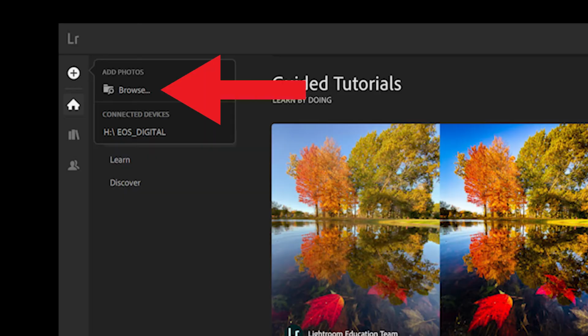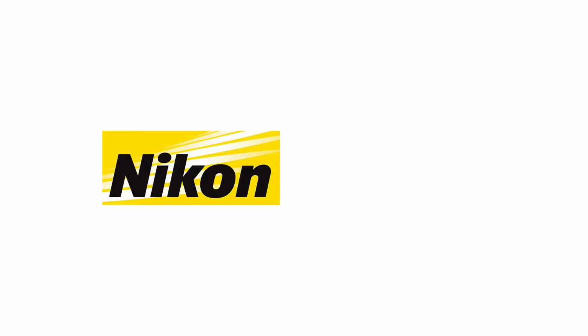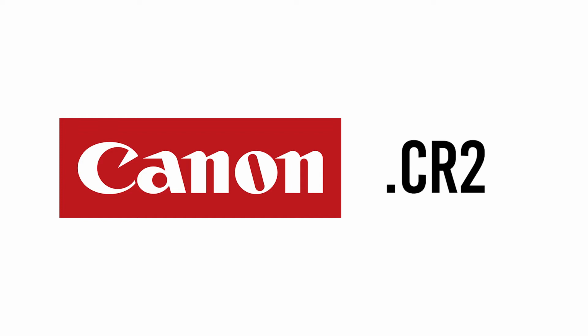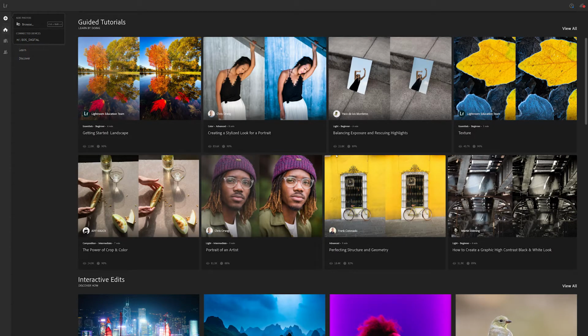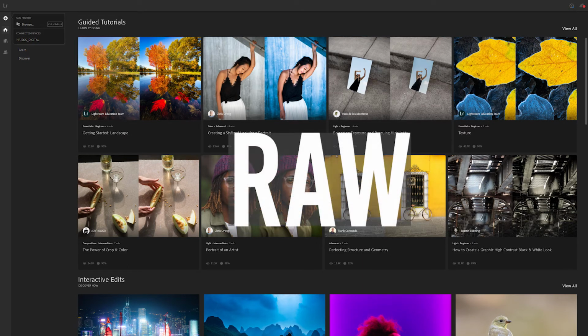Reid uses Nikon cameras, so his file type is .nef. NEF stands for Nikon Electronic Format. If you shoot Canon, the file type is CR2, and so on. Each camera brand uses a different extension, which can be confusing, but Lightroom knows how to handle all of them and takes care of it for us. It's important to know what kind of files your camera makes, because each one reacts differently to edits. You may have heard the term RAW before. We'll talk about that in another video because it's such a big and important subject.